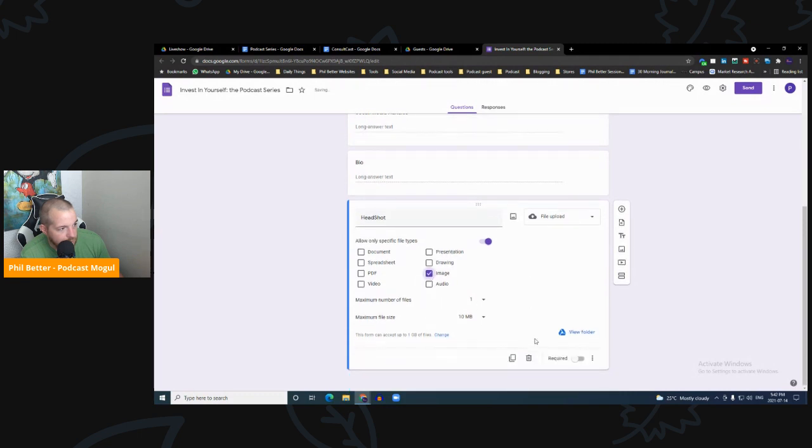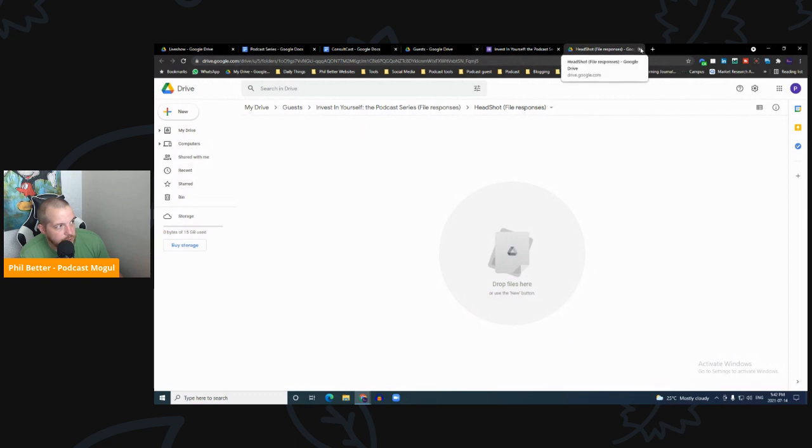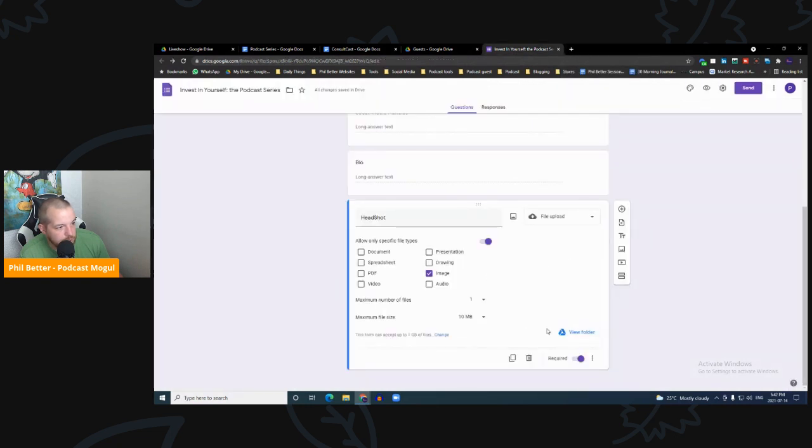Image only. There we go. Over here, required, view in folder. There we go. It creates an automatic one, so that's required.